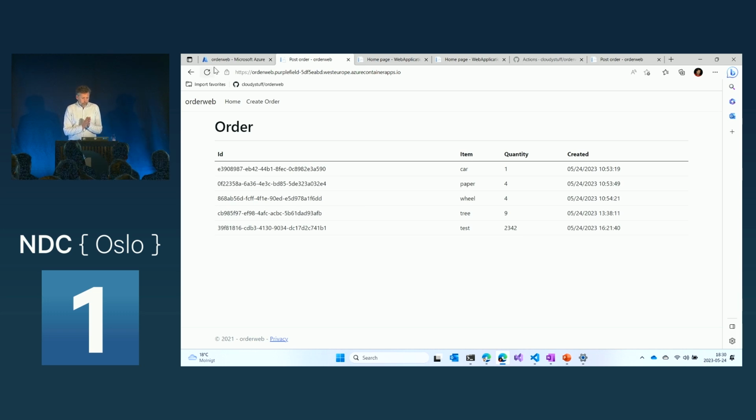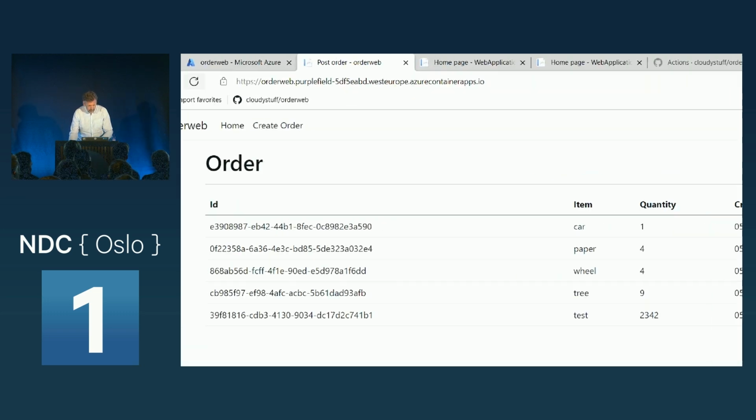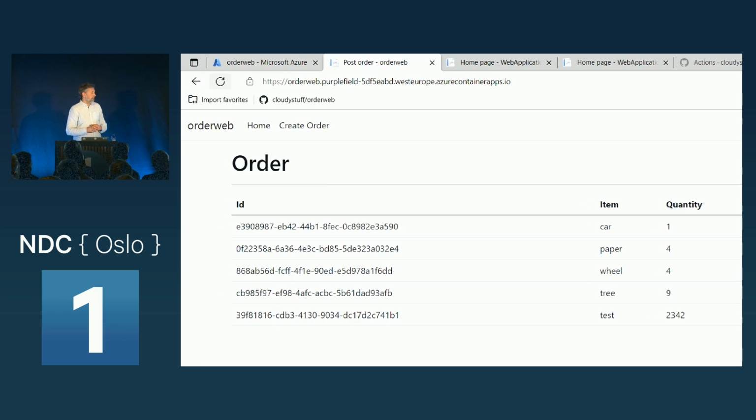And so actually, if you saw the URLs, maybe you thought that was a nice URL. And it's not really, but this is how, by default, the URLs to your application will look like. So it will end with the region.azurecontainerapps.io.